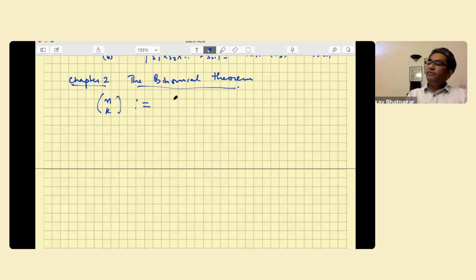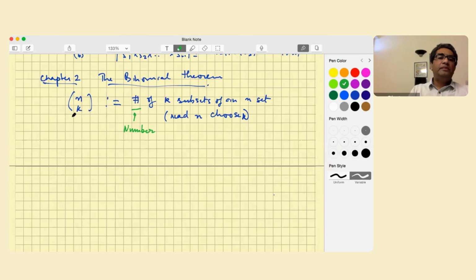This symbol is defined as the number of. So I use this for number many times. This symbol is n choose k. It's read n choose k, and it's the number of k subsets of an n set. And a prototypical n set, we use the symbol [n], which is 1, 2 till n.